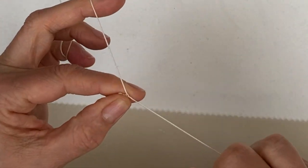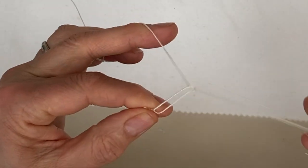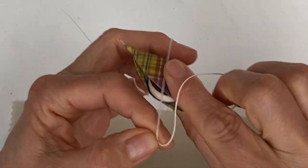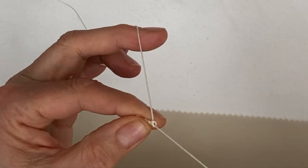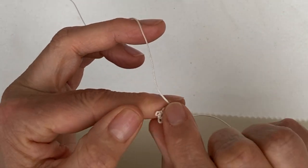I've shown how I use this little mat to roll my shuttle instead of having to wind it back with my thumb, because I think it's quicker. So 3 stitches on the chain. I've shown it in a previous video. I'll put a link to that as well.